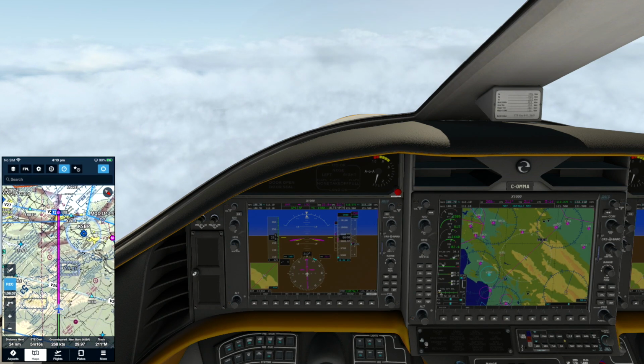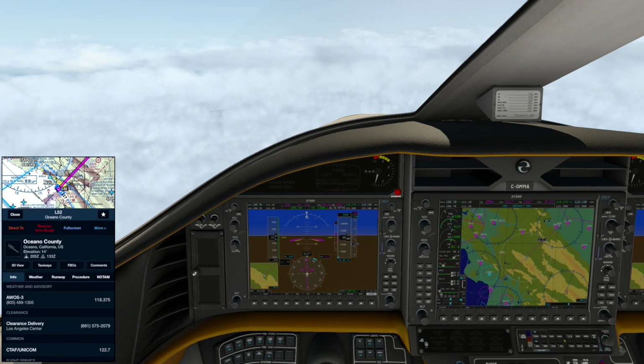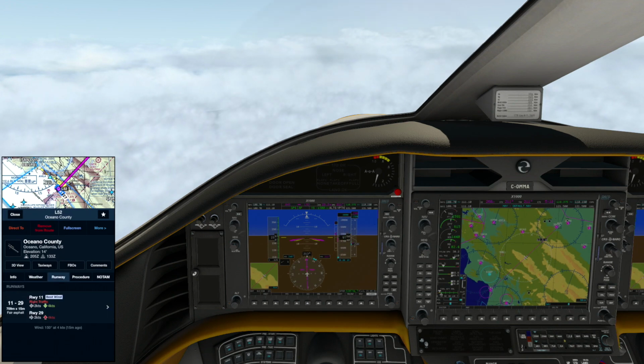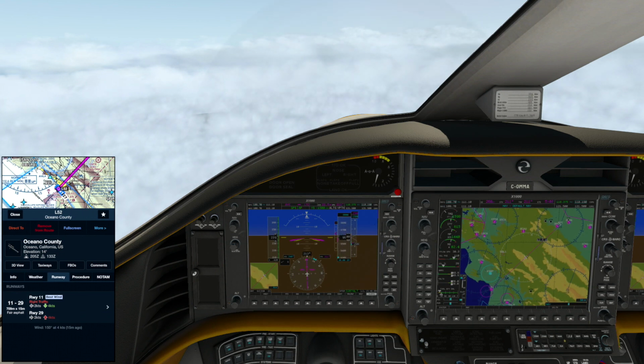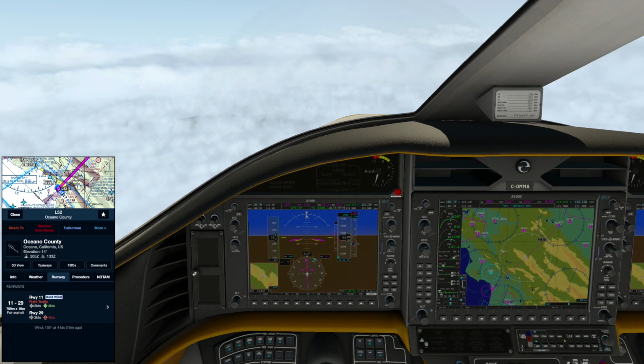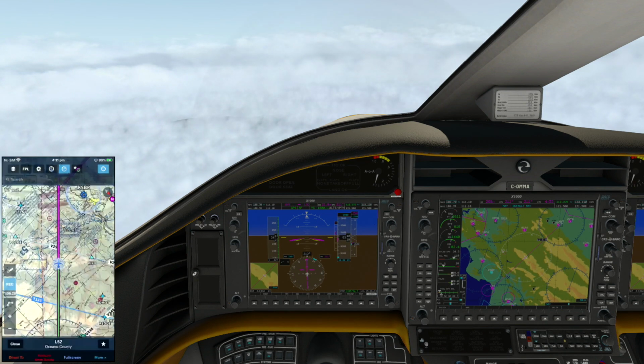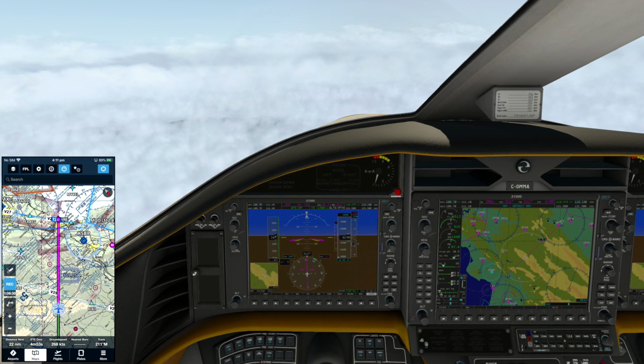And I just want to find out what the orientation of the runway is. That's at Oceano, which is 11/29. So we're going to cross the midfield, almost crosswind. But it's right on the coast, very easy to find. It's not so easy to find when you're not so close. That's the only problem with it.